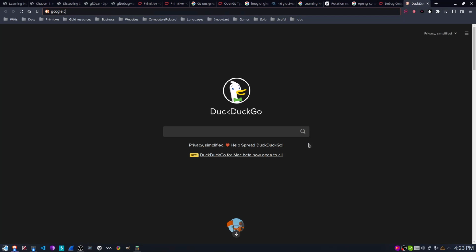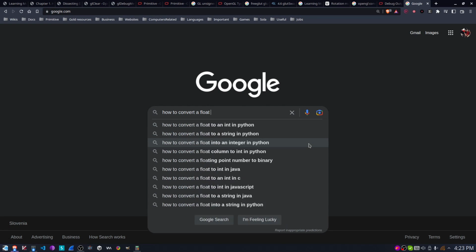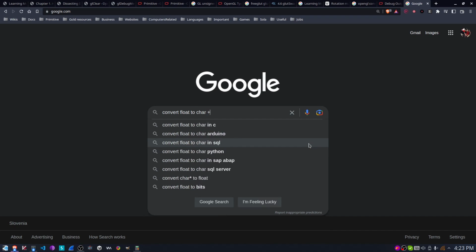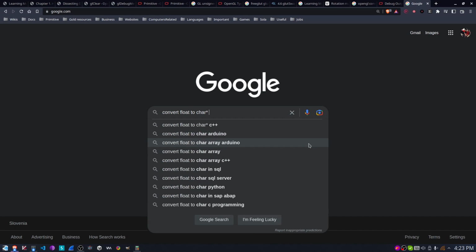Yeah, indeed. Okay, how to convert a float to a char pointer in C++?